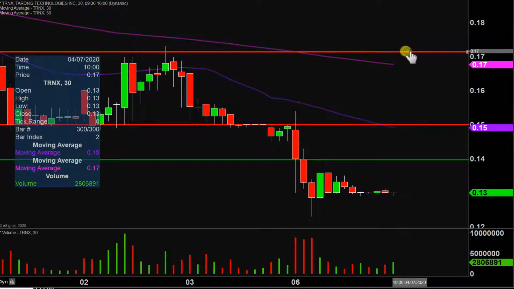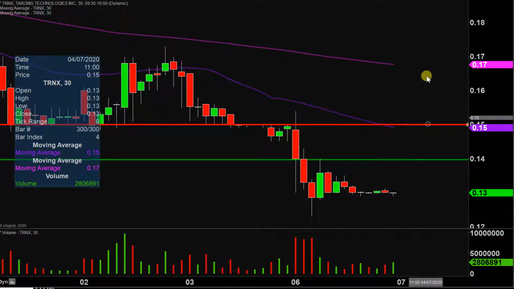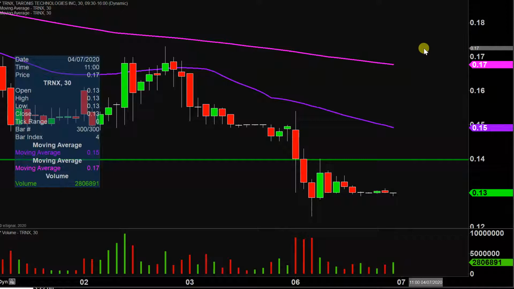First thing I'm going to do is a little housecleaning, just get rid of these lines here. Sure, these levels pertain, they're just not relevant anymore. And from a presentation standpoint, I don't want to risk causing clutter and confusion because there are lines everywhere you look. So let's try to keep this as clean as possible going forward.